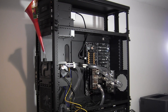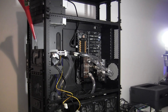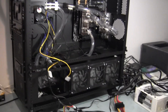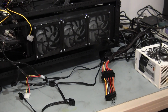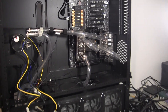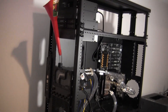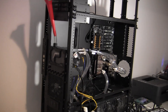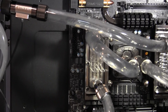Alright, getting ready to start filling the loop — probably going to time-lapse some of it. Right now we've got all the rads and power connected, with a jumper on the power supply so it doesn't power up the motherboard — just powering up the pumps and fans. You can see the loop all in place. The way I set up the reservoir, I have that panel out front so I can just add coolant anytime and top it off without having to completely remove the reservoir.